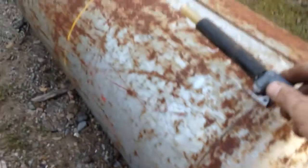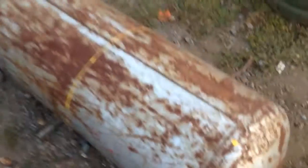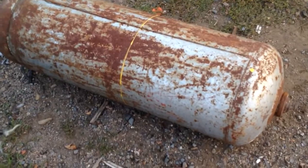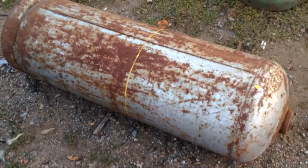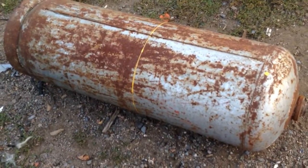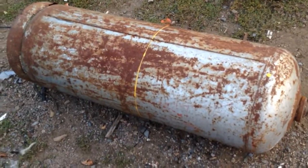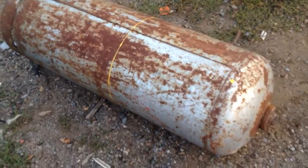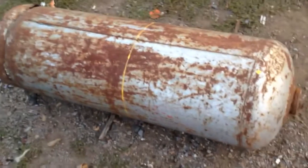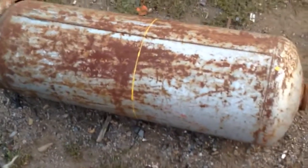I'm just going to stick a hose in there and blow it out. I don't think there's any propane or any explosive gas in there. But if it was a recently used tank, I'd probably fill it up with water just to completely displace all the air inside or whatever else might be in there. After you fill it up with water, turn it upside down and drain all the water out. Then once you feel it's safe to cut into it, and you've got everything evacuated safely, you can go ahead and cut.